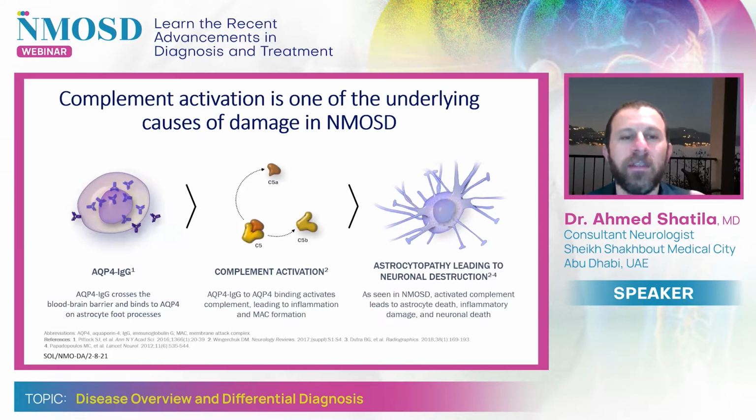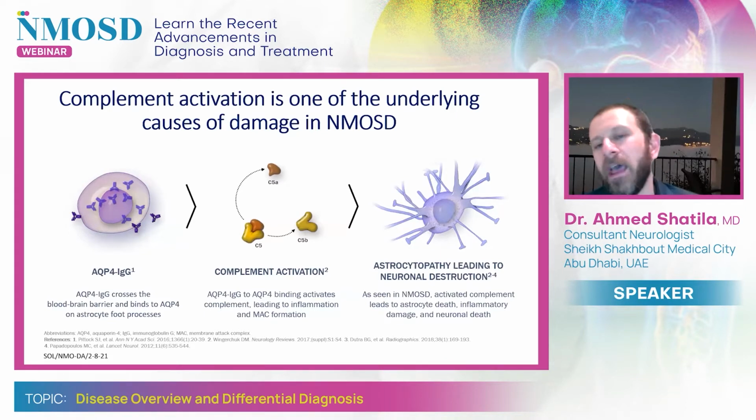And so when you get inflammation or you get cell-mediated or antibody-mediated damage to the astrocytes, you get leakage of the blood-brain barrier, you get destruction of that, then allowing the antibodies to come in, and this is where complements come into play. Normally, C5a binds to C5, forms C5b. Aquaporin 4 IgG binding activates the MAC formation, thus causing the demyelination.